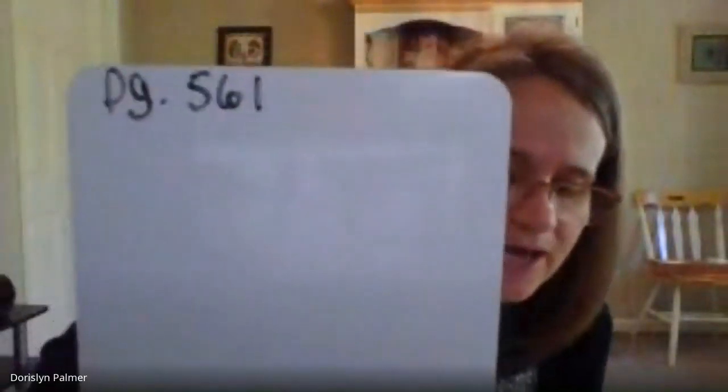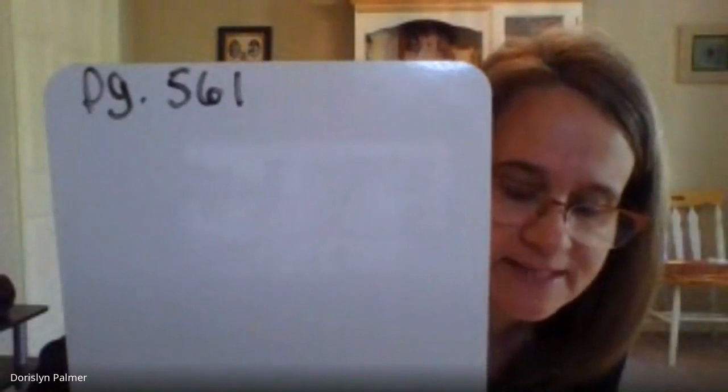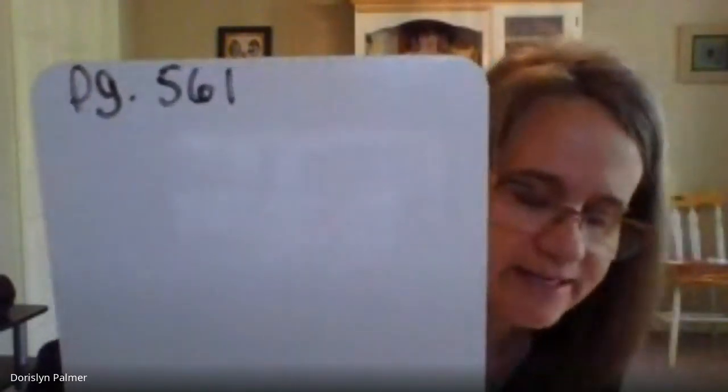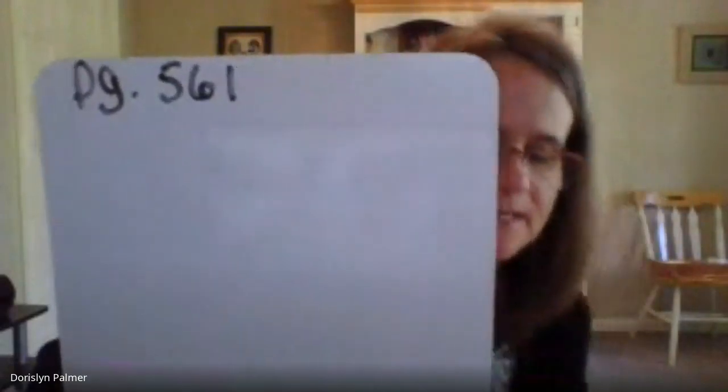561. I really do like these ones because it's like 2, 4, 6, blank, blank. Yep, it's just like a little pattern. Good. Okay. So on page 561, we have to use the rule that they give us to complete the sequence. And then we're going to complete the rule at the end that shows how nickels are related to dimes. So the rule says add 5 when we're adding up nickels.